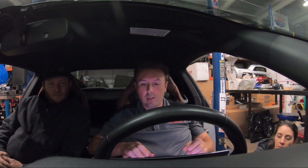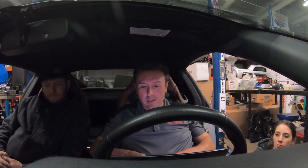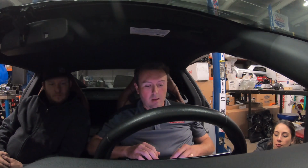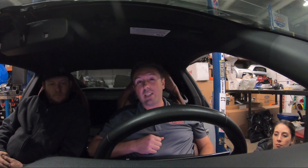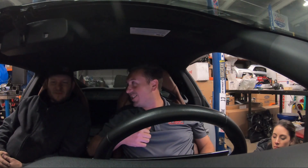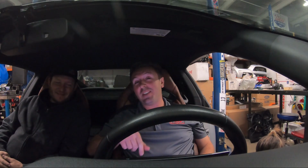So I got Justin's stock Roush tune right out of the car with the nGauge. I got it loaded up in the HP Tuner software, and this is where I'm going to go through and work my magic. Basically, I'm going to adjust everything from spark and fuel, get rid of those torque limits we were talking about, get rid of all those nannies. We don't need nannies. Correct the gear ratios for the T56 Magnum swap.